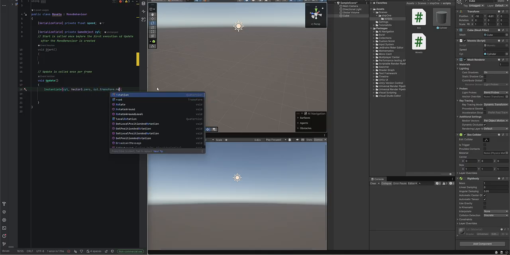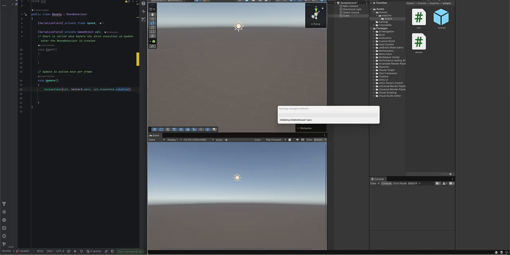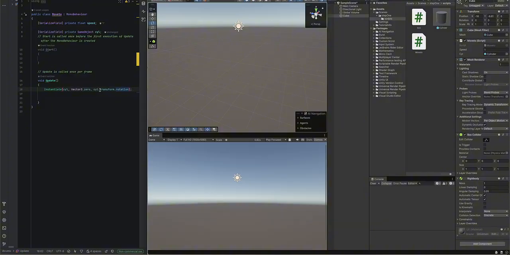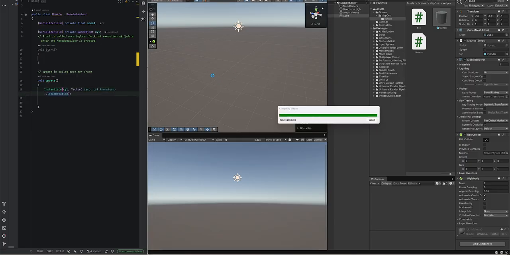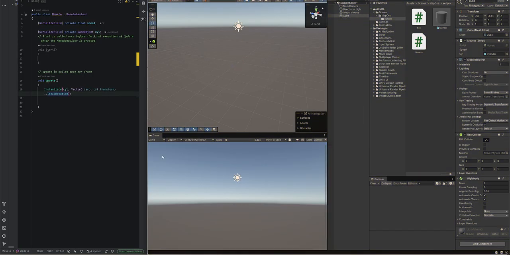You have to go transform dot rotation. Oh my god, I am so dumb. You have to use its rotation, not your own. I was using transform as if I was just... Jesus Christ. And I'm pretty sure the other one will work as well now. Transform dot local rotation. I'm pretty sure that would also work as the exact same thing since there's also a local rotation.